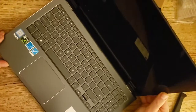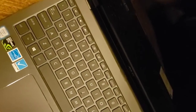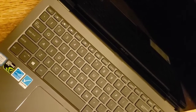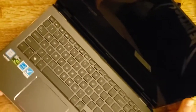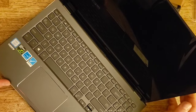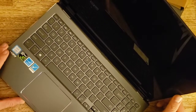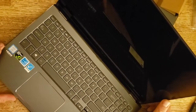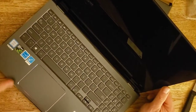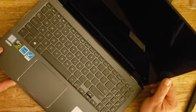This is an Asus laptop, 15-inch screen, and I got this because I needed certain specs. I'll go through what I was looking for. I didn't want to spend more than around a thousand dollars — a little bit over, a little bit under. I got this laptop for $1,199. I bought it at Best Buy. I normally would probably try to order something like this on Amazon, but I had to get this on short notice. They had it in stock but I had to find it online — it wasn't on their display shelf.